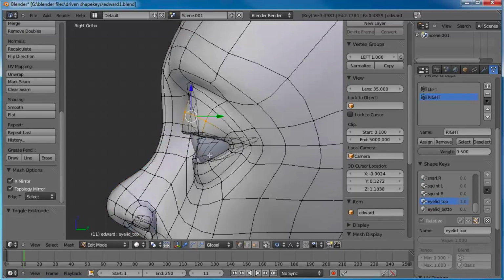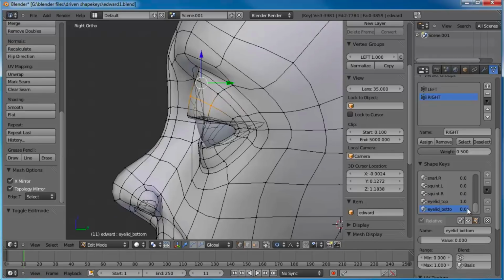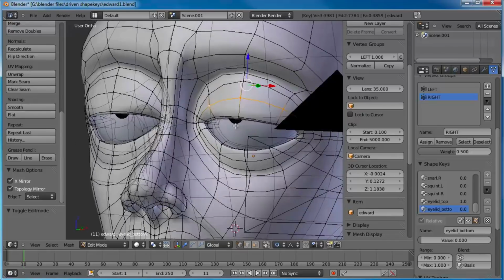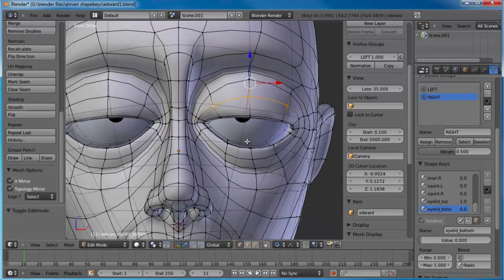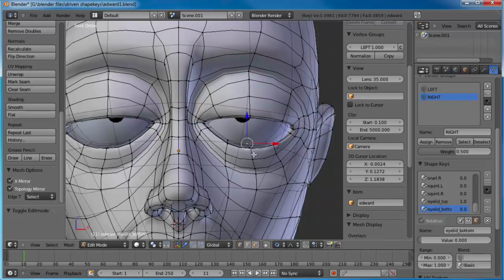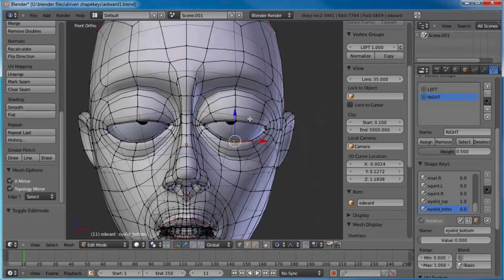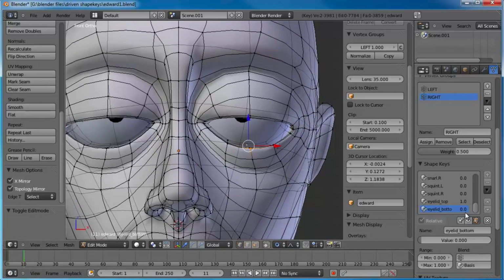So we'll tab into edit mode. And go to eyelid bottom, and we need to turn on the apply shape keys in edit mode. So while the top lid is turned on, you can work on the bottom lid and make sure it meets up properly. Now, in order for that to work, the value has to be all the way to 1. Because if you try to grab something and move it, nothing's going to happen, because you're looking basically at our shape keys as they're turned on. And since this one is turned off, nothing's happening. So you got to set it all the way to 1 so it's actually turned on as well.